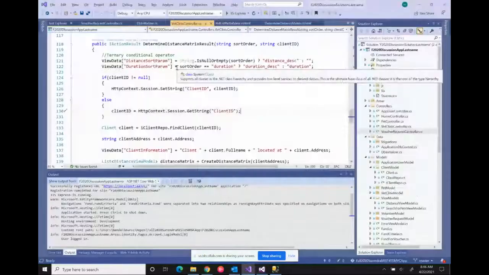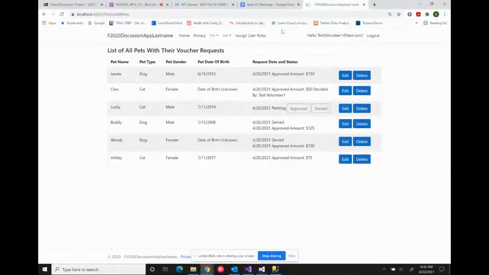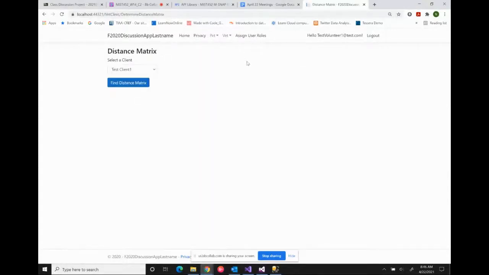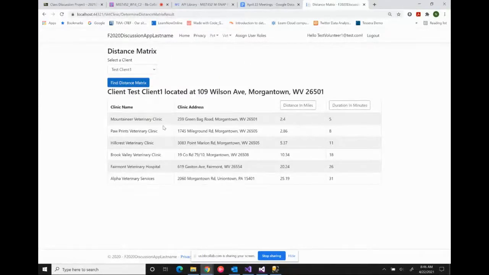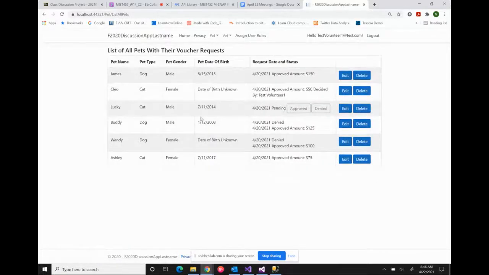So what we are doing here, we'll find the nearest clinic to this client, and if we approve a voucher request, I don't have the listing of clients here, but that's one of the things I'm going to have you do, give a listing of the client for each pet, so that when we have it approved, we'll also have a listing of the veterinary clinic, so you can see the nearest veterinary clinic that gets listed here.